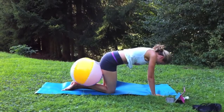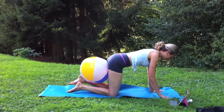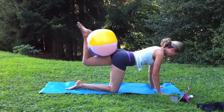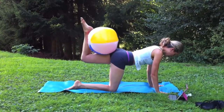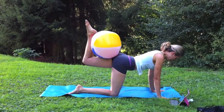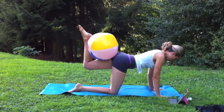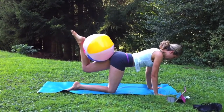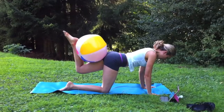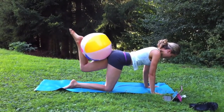It's starting to burn, and switch sides. So again, make sure your wrists are directly under your shoulders. And if anything hurts at any time, like if your wrists hurt, then of course take a break. It's not worth pain. A good pain is good though. A good muscle working, soreness, burning pain is great. So keep going. You want to pulse it up.